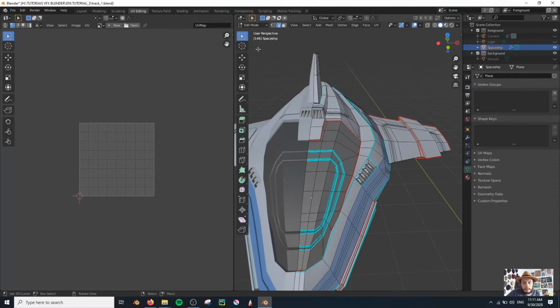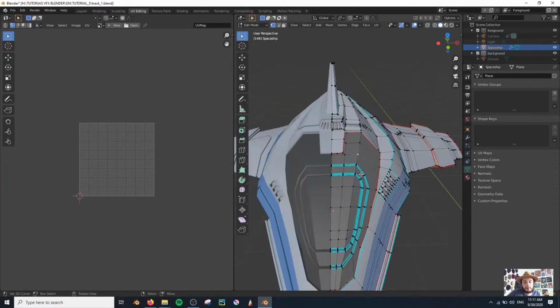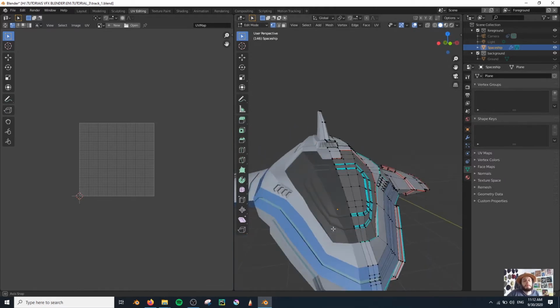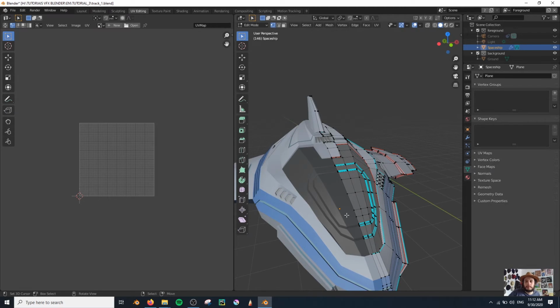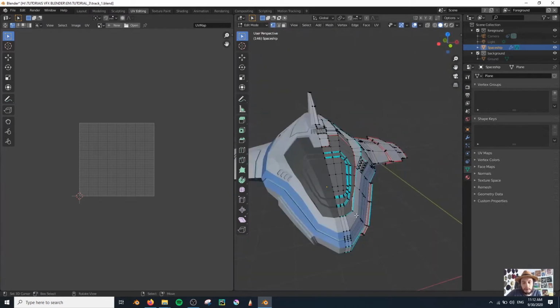You'll also notice that this object is mirrored. So if I just grab this over here, it moves over there. And we don't want that, because then if I have a stain here, it's going to mirror perfectly. And I don't want the texture to be perfectly symmetrical. This is good for modeling, but for texturing, it is going to cause a couple of problems.